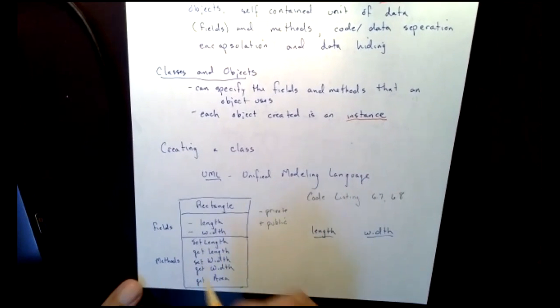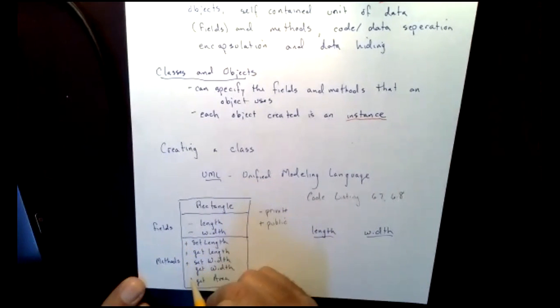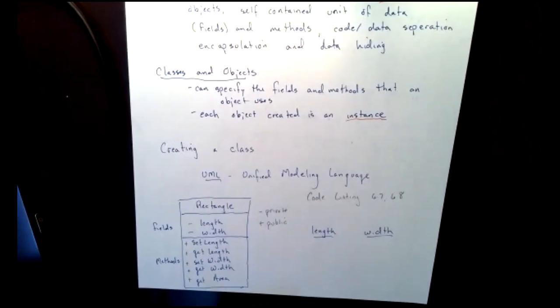All right. Well, what is it I'm going to be able to use? Well, I'm going to create a bunch of methods, part of my class, that work with the fields in my class, and I'm going to make all of these methods public. So I'm going to put plus signs in front of them. So now I'm taking this UML chart that I had written as Rectangle, underline, length and width, which were my fields, underline, and then a bunch of methods: set length, set width, and get area. So I know this class is going to be a separate program. It's going to have two fields, length and width, and right now 5 public methods.